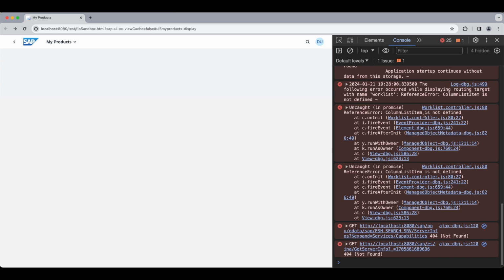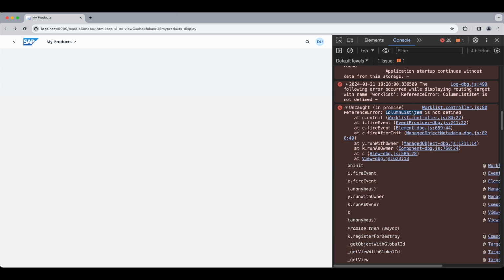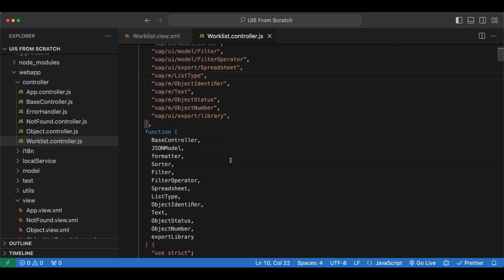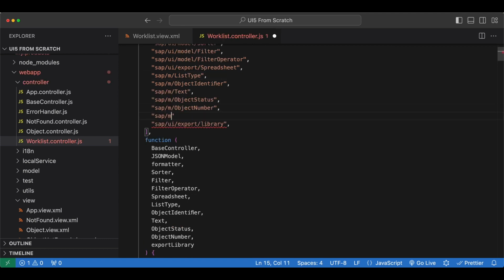If we check, we have an error. ColumnListItem is not defined. Did we forget to import it? Looks like it. Let's do it here. It's also in the M library.